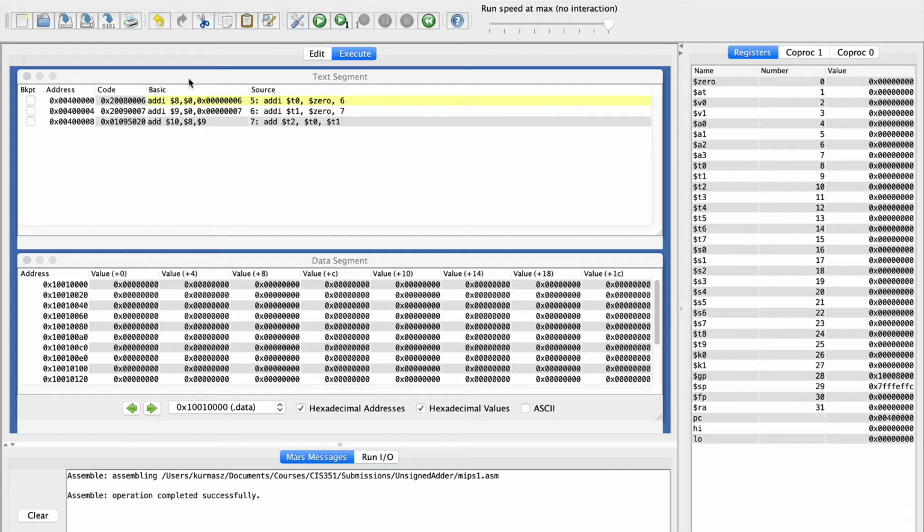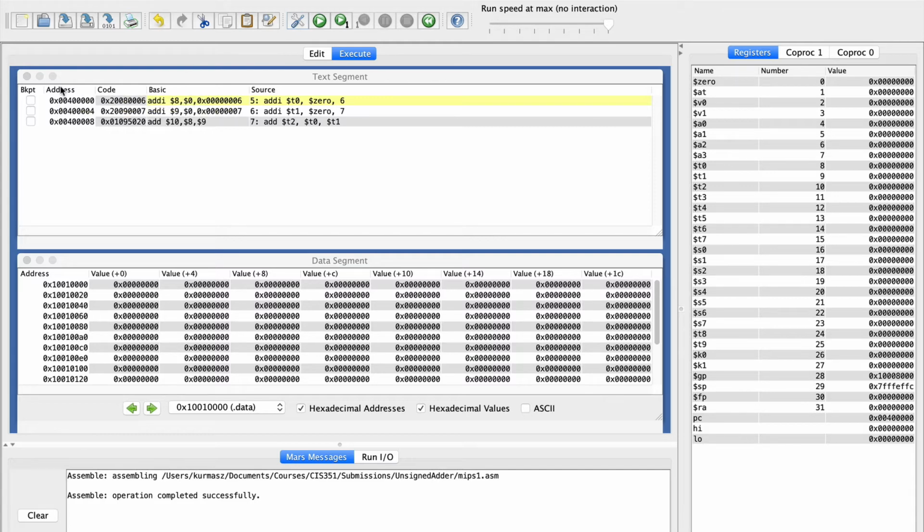For example, the constant value 6 is expanded out into 16 bits, and the register names are replaced with their corresponding register numbers, because it's of course the numbers that get put into the machine code and run through the hardware. The next column is the code. This is the actual machine code written in hexadecimal as opposed to binary. If you translated this hexadecimal into binary, you would see something very similar to the examples we went through earlier in the video.